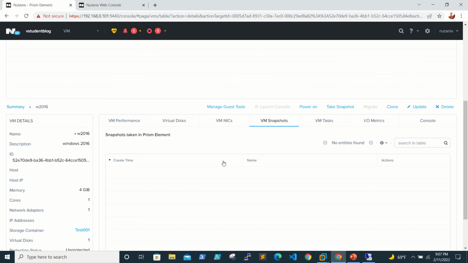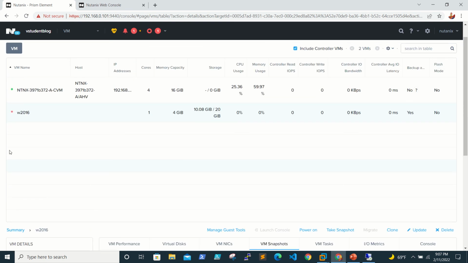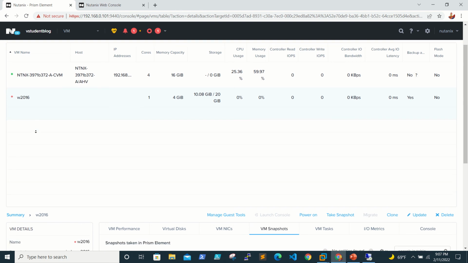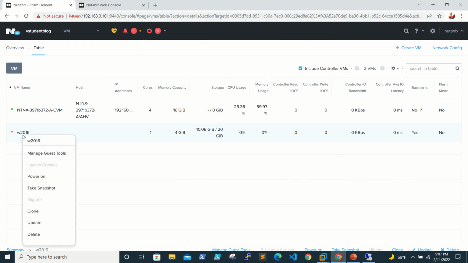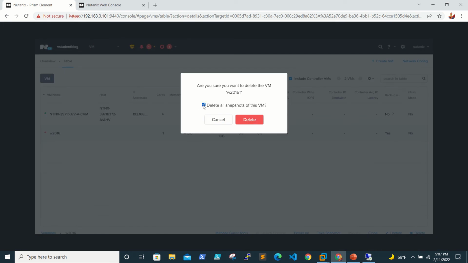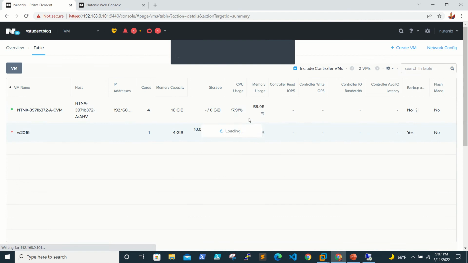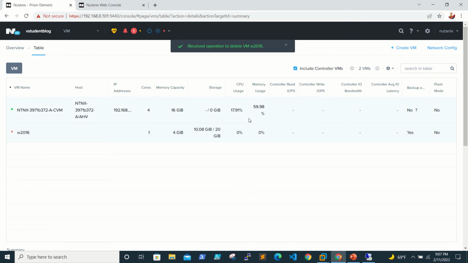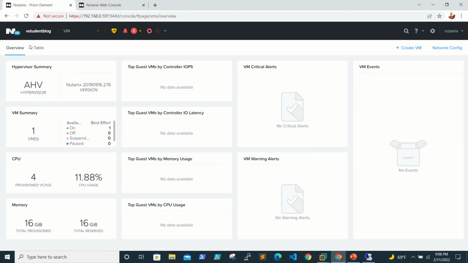So now we will delete the VM. Right click and delete. I'm trying to cover everything related to VM in one video. It will ask whether I require any snapshot, I say no, and just delete it. So boom, it will be deleted soon. So this is about creating a virtual machine, and assigning disk, NIC, taking snapshot, deleting snapshot, deleting NIC, even deleting the disk, everything is shown. It's taking some time, but after some time that VM will be deleted.